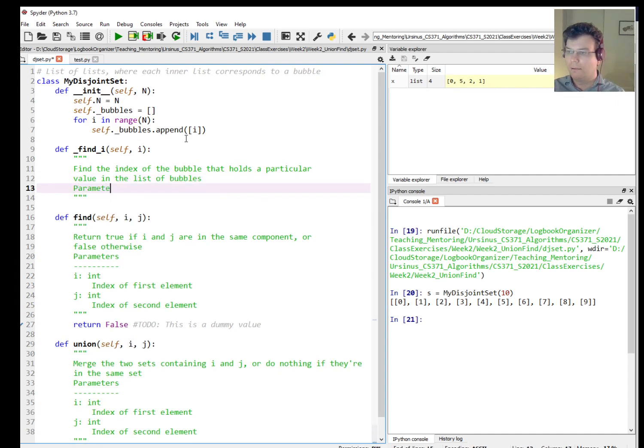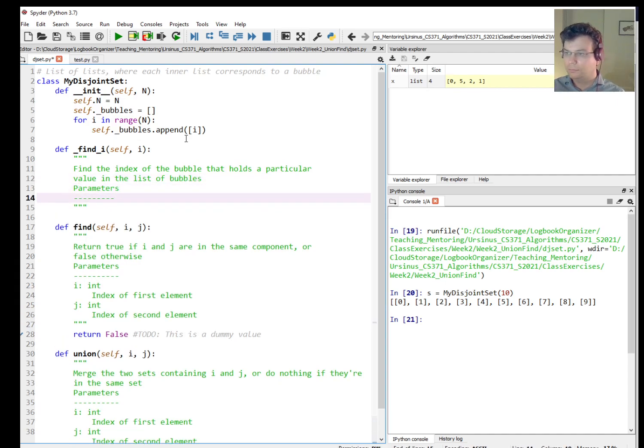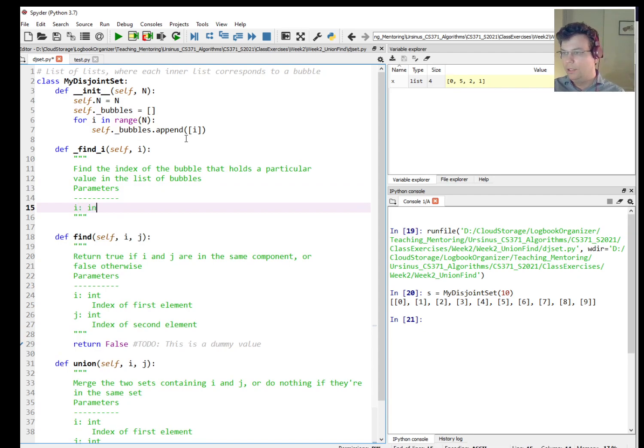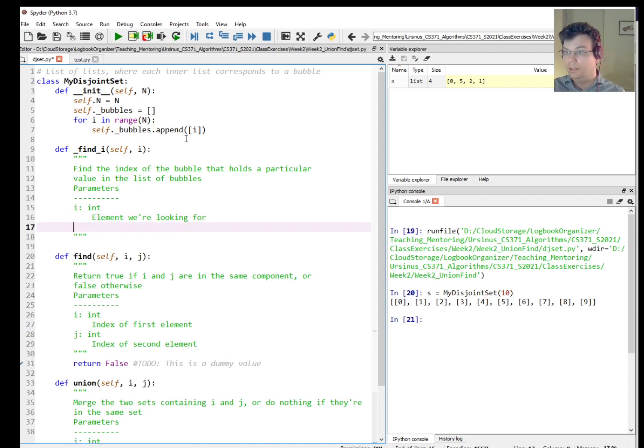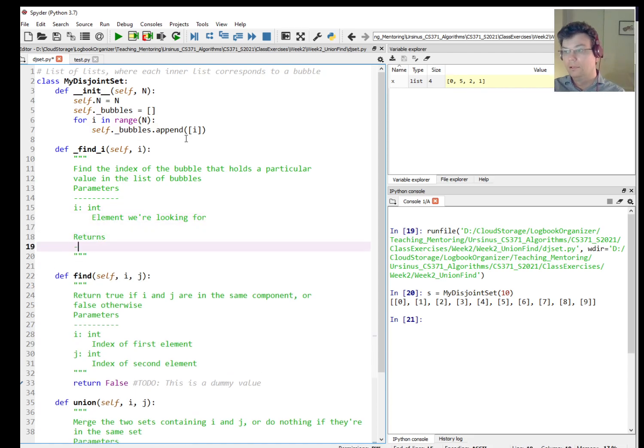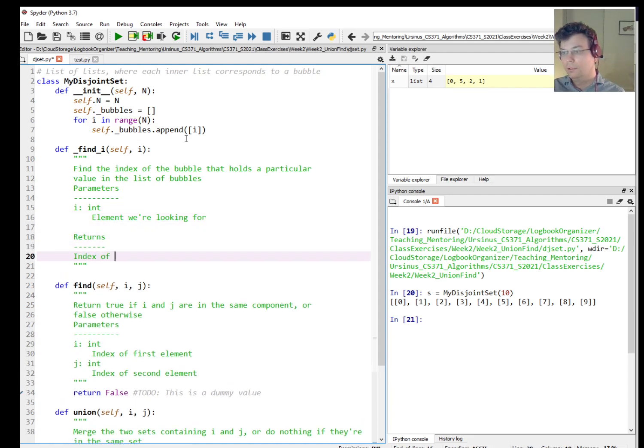All right. So this is going to be the element we're looking for, and then we return the index of the bubble containing i.